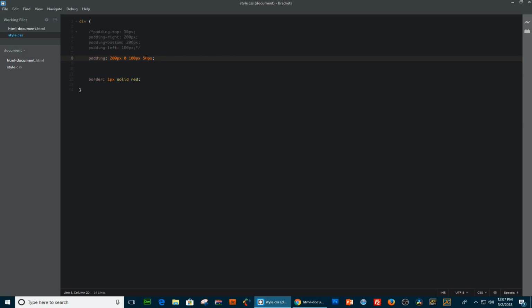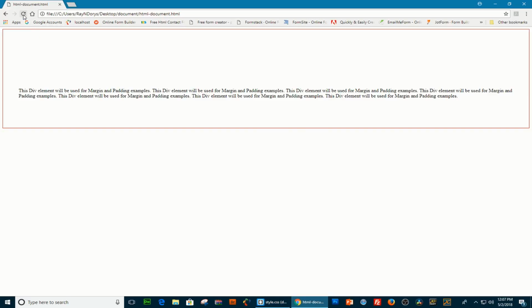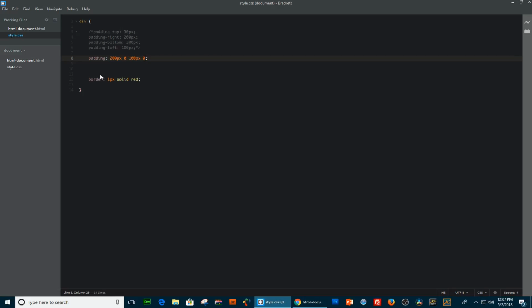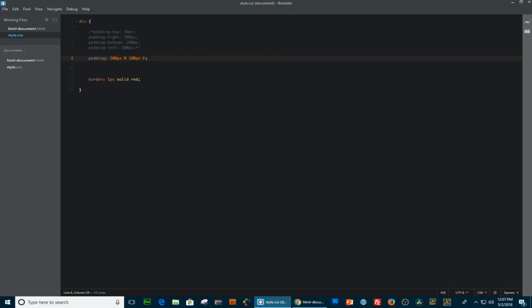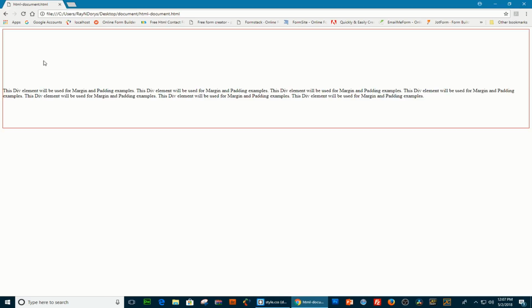Now, the same thing, if we want to remove the bottom one, we can just leave it at 0, and you can still add the px if you want, but it'll work. And now the bottom one, no, excuse me, that's on the left. Yeah, that's on the left. So there's no space on the left side. And you can also do just like this to remove all spaces.